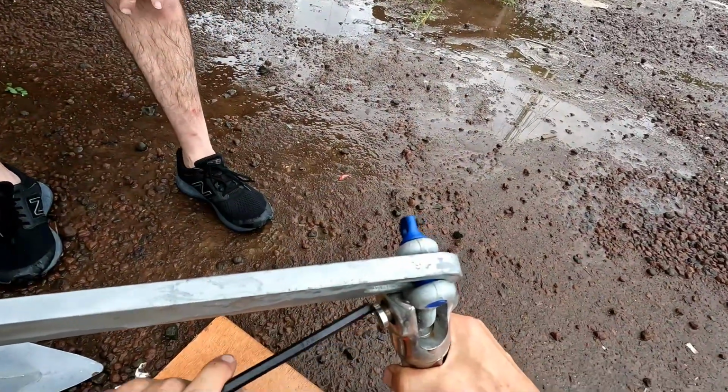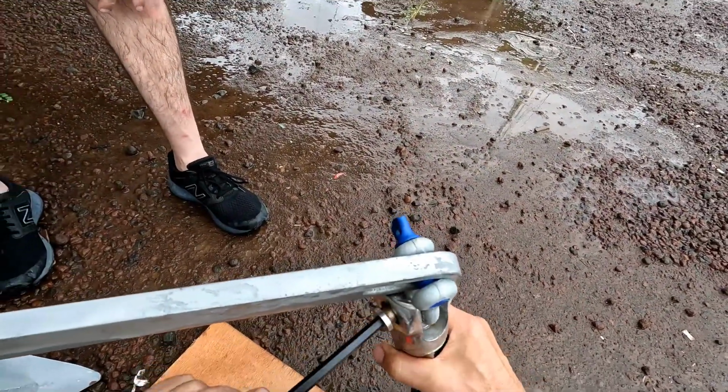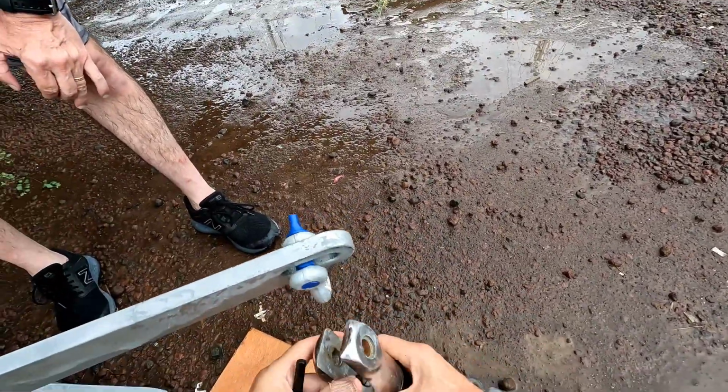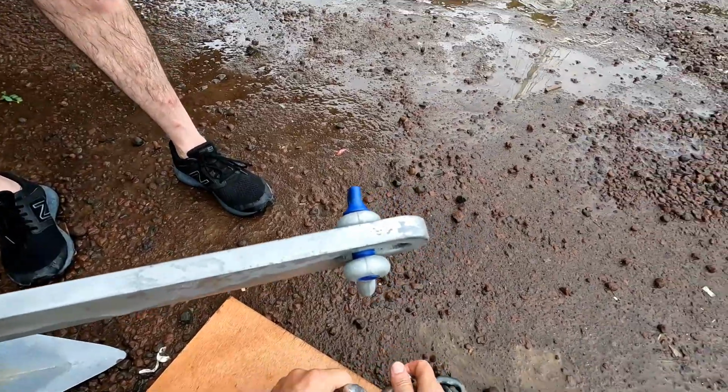I'm just realizing that the screw is facing down when the anchor is on the ground, which if it got loose, it would just fall out. So I'm flipping it around so the screw will be on top. It's a better arrangement.